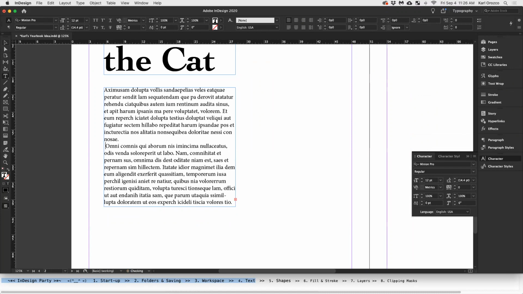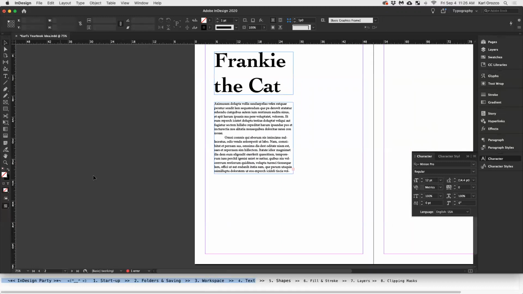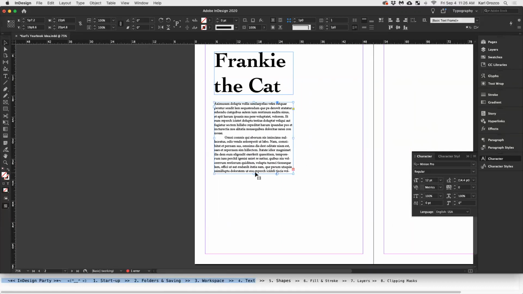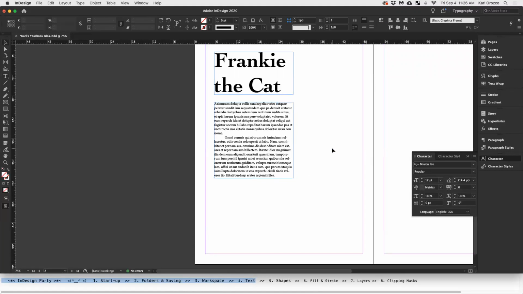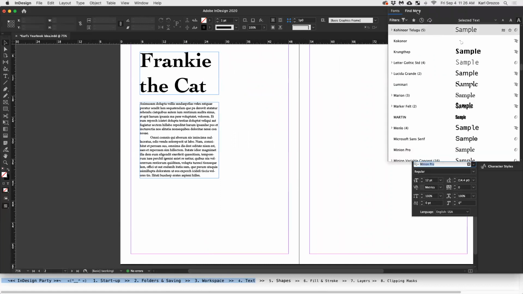So yeah, I like doing that too, and you can play around with that and add some things with the text tool. And again, I'm getting this red square with a cross that's telling me that I have more text than is shown. That should be okay. All right, cool. So here we go. That's a little bit about text. You can experiment with types of text you want to see.